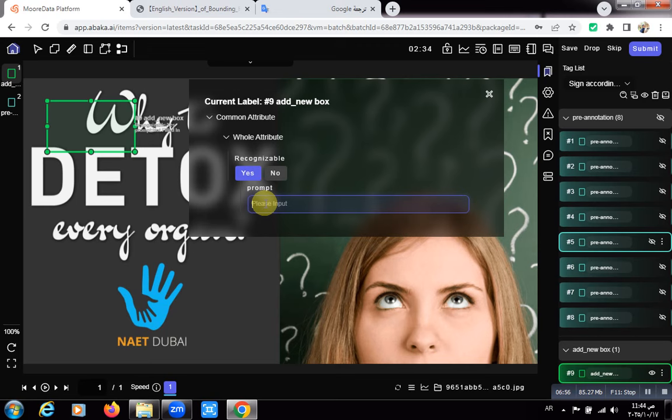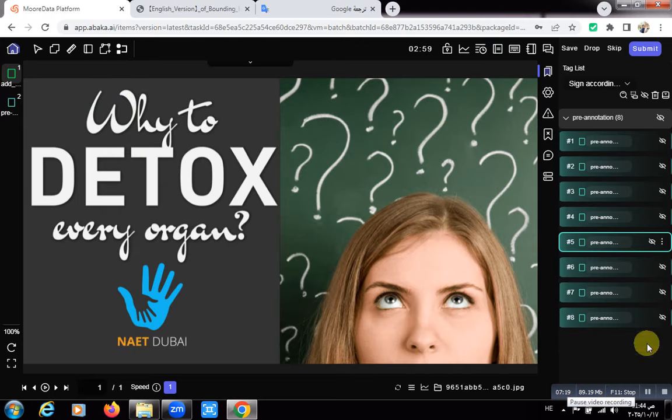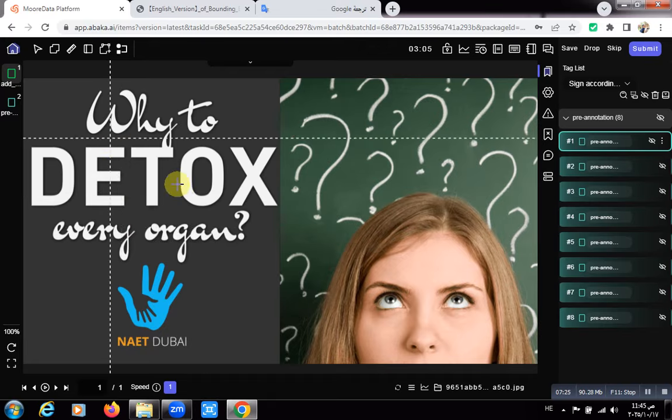Okay, and click here. Let's assume that you want to delete it. What do you have to do? Do you see that green number 9 box that we know? See here? You click here and you see delete. This light green is the pre-annotation boxes that are already drawn. But if you draw any box here, you will see it as a really green one. This is mint, I think. Anyway, delete it.